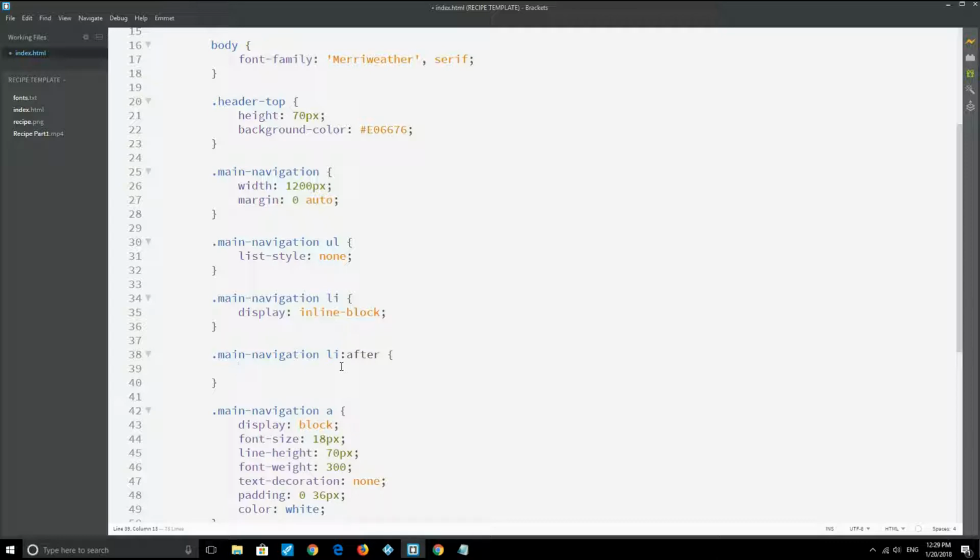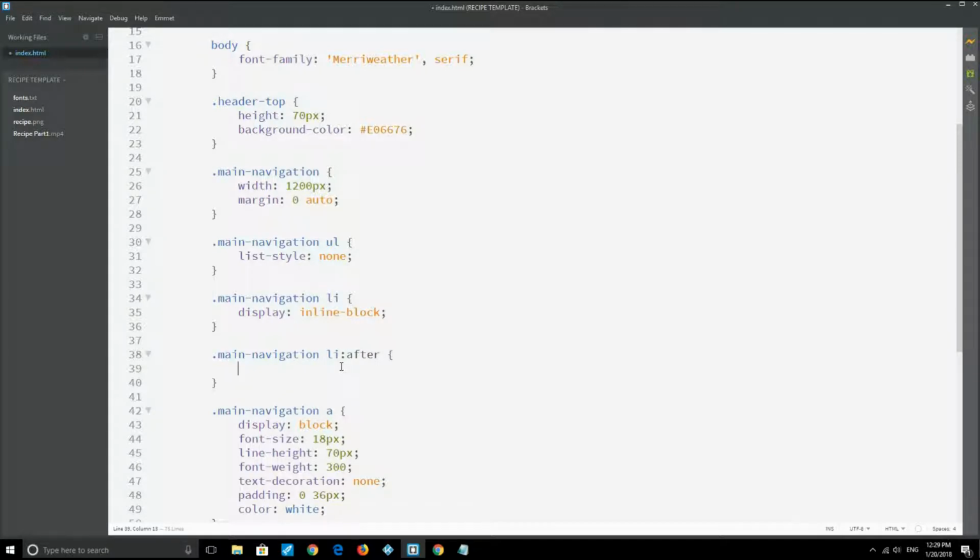So after is a pseudo element. A pseudo element is something that does not really exist, but in CSS it gives us the possibility of creating an extra element that does not really exist in the HTML markup. So with using after, I am going to create a pseudo element. Right now it might be a little difficult to understand this concept, but trust me, we will keep on using it, and you will become so familiar with this.